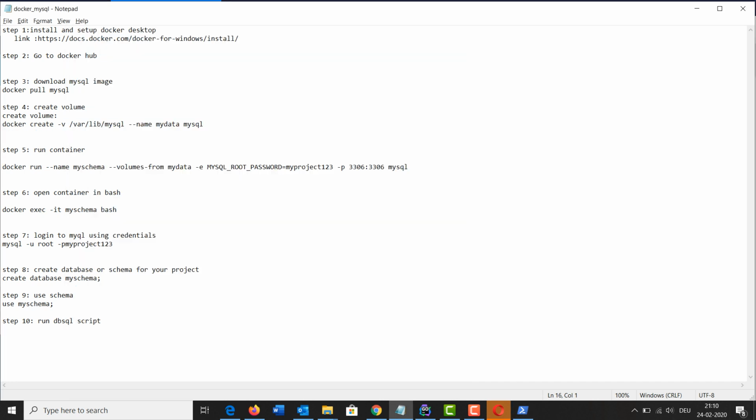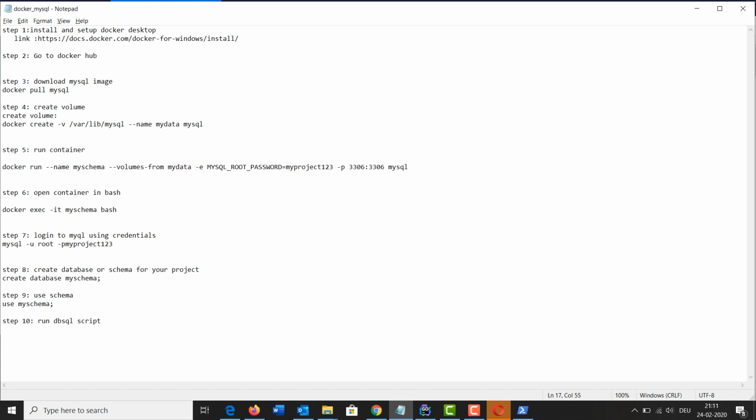Let's go to step 5, that is running the container. To run this container, we will use the docker run command followed by the new container name, that is here I am using myschema, and I am specifying the volume name here, that is the recently created mydata.